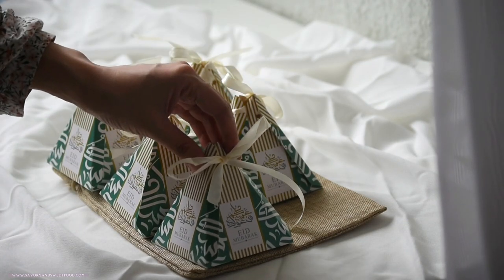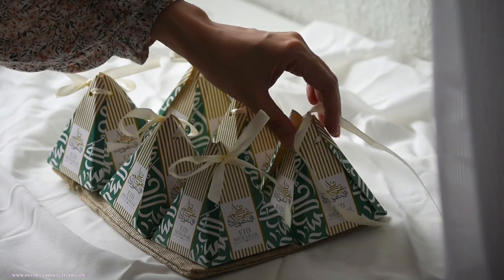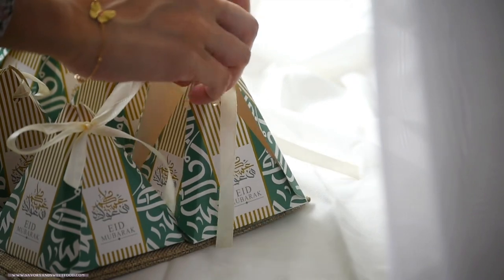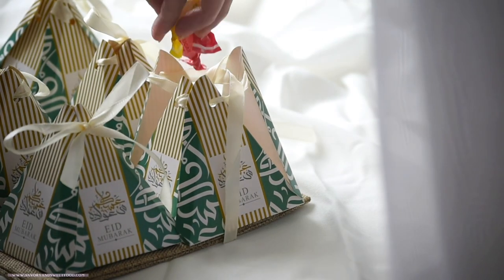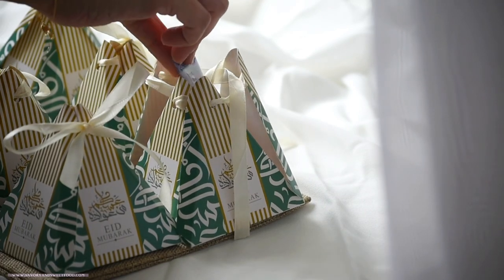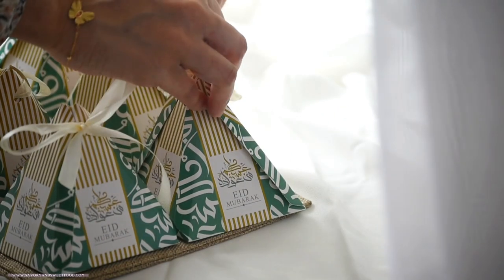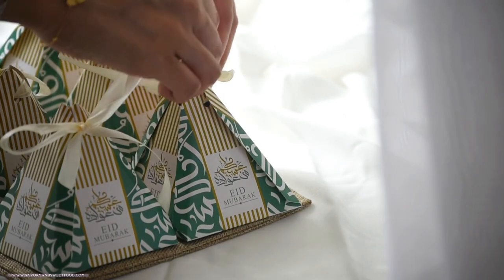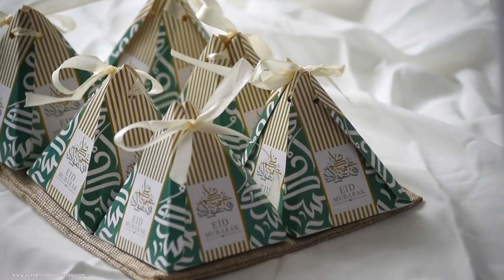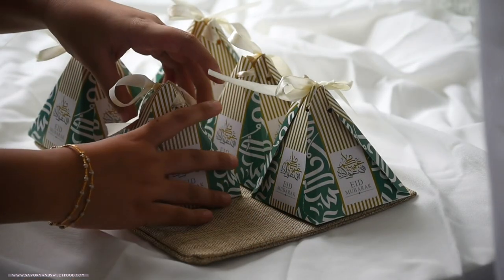It's nice to make Eid favors for the kids. I ordered these cute little boxes from Amazon and filled it with candy and Eidi money for them. The kids always get too excited seeing these boxes waiting for them.